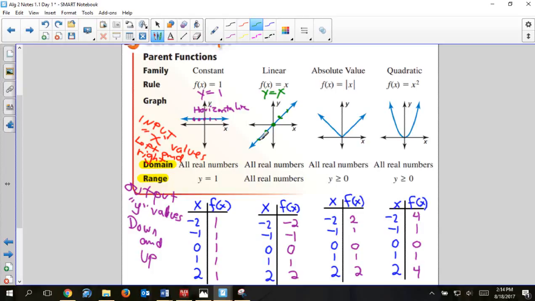So our domain, we can have all real numbers. It goes all the way to the left, all the way to the right. You can put anything in there, but you get out only positive. So y is greater than or equal to 0. I'm saying positive, but 0 is not a positive, because if you put in 0, you get out 0. So non-negative answers. Okay. Everybody has these copied down. I can stop talking and move on. All right.